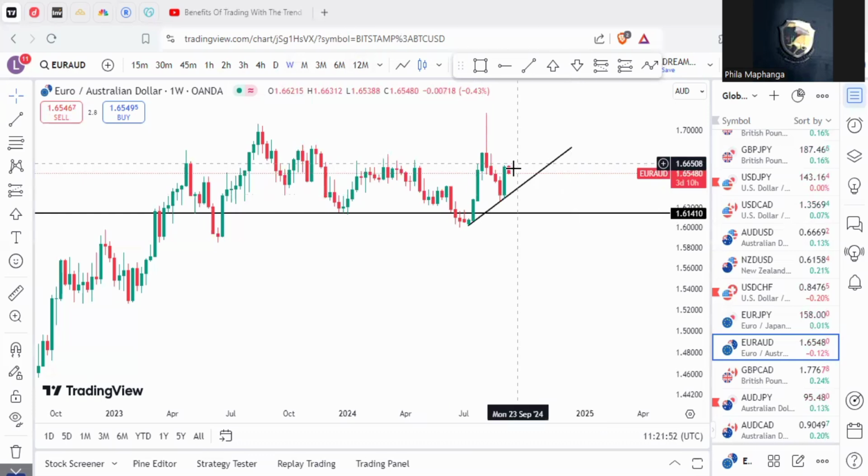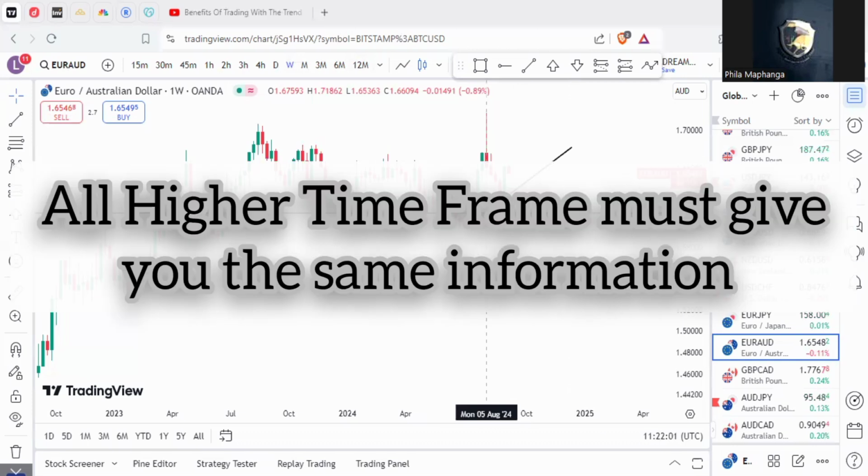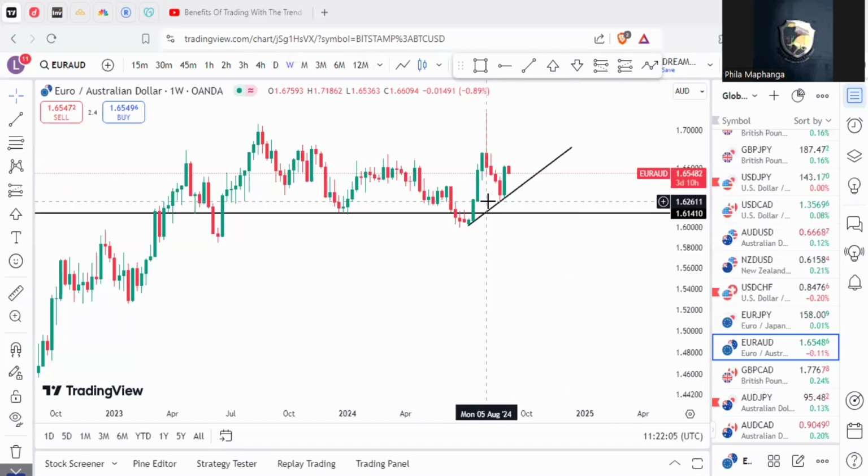Even though you can see that we have a candlestick that shows that no, we're going down, remember, you must do what you got from the higher time frame. If the higher time frame is telling you that we are pushing the market up, the best advice I can say to you is to look for buy opportunities to be safe. The more you go against the direction of the market, the higher the chance that you'll find yourself taking unnecessary losses, unless you are scalping in the market, then you're good to do it.